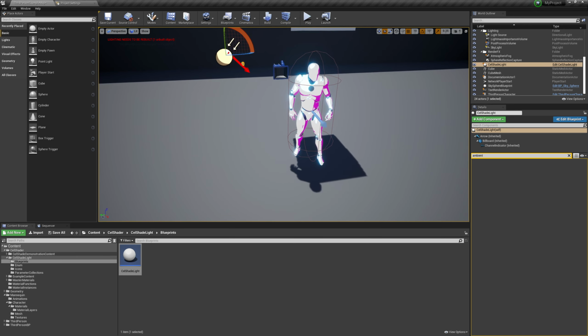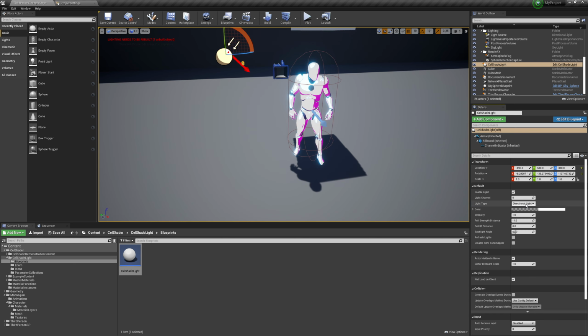And there you go. So this is basically a directional light, and there are some settings here. Most of these settings aren't really used for the simple cell shader. A lot of these are just for the main cell shader, which again has more options to it.